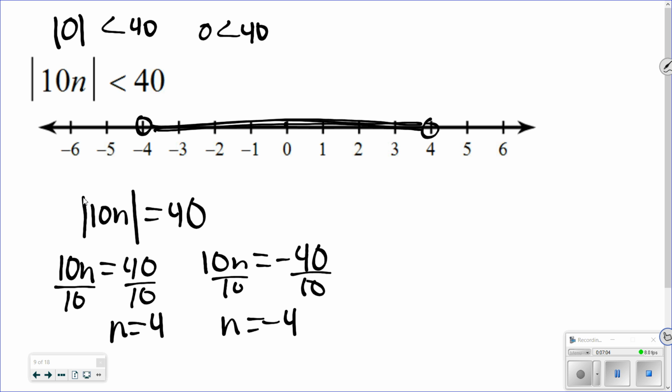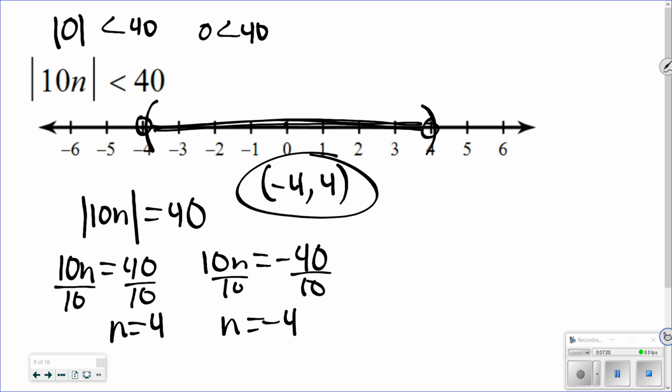The way we write our answer to that, like it wants me to write it with interval notation, is I start from the left side. My answers don't start until I get to negative 4, and they include everything between negative 4 and they end up positive 4, everything in between there. So that's how I write my answer using interval notation, right? This is a parenthesis, that's a parenthesis.